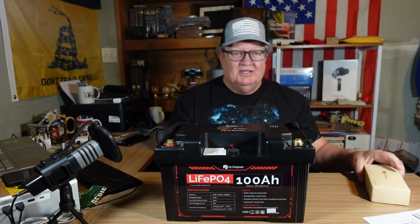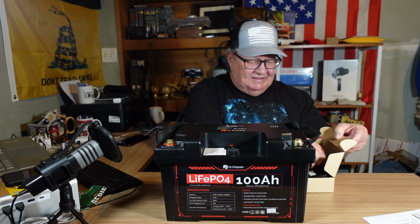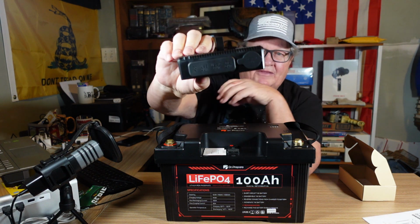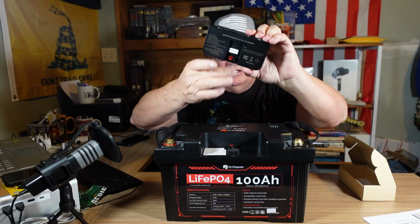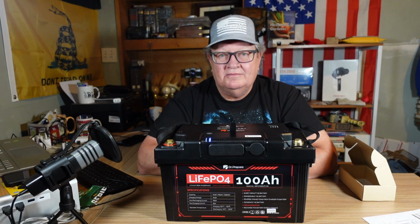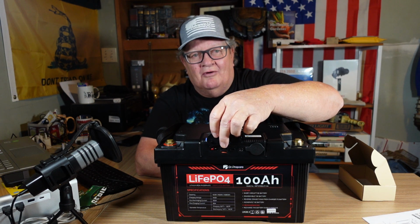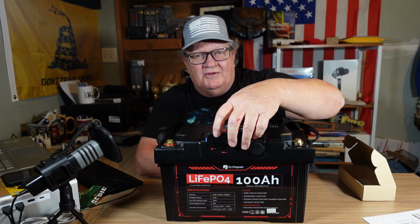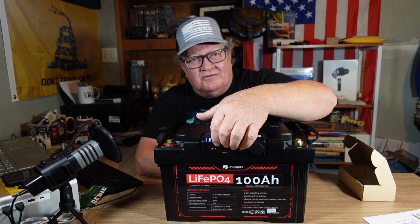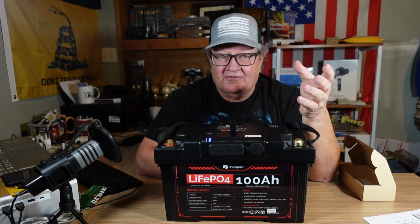Well, how's it a power station? Well, you get this with it. See this little indentation in the battery? It looks kind of weird. This is a power hub. I think they call it max power or something like that. Anderson connectors here. Put that on. Turn it on. Open it up. Well, looky there. You got a couple USB-A ports. You got USB-C. You got a DC barrel port, 12-volt barrel ports. Cigarette lighter adapter. And more of those Anderson type connectors. Remember that. Okay, that takes care of all the DC I need.